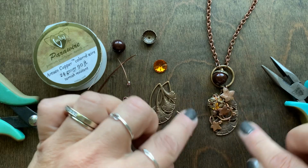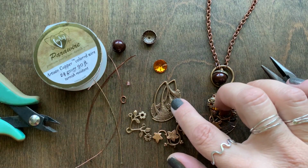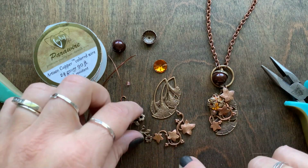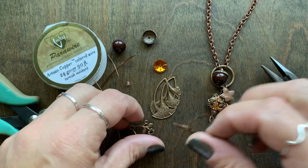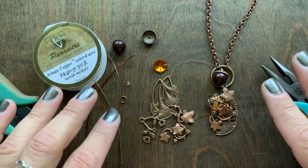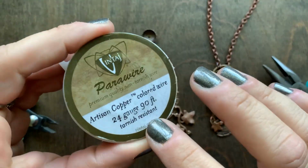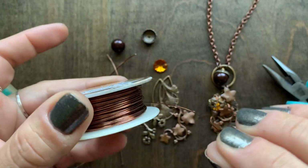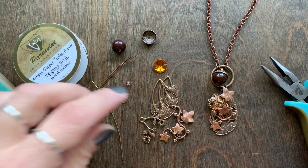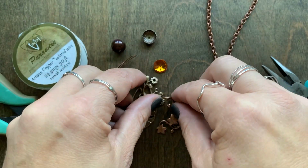So I'm going to just show you this focal piece here, and I'm using our ginkgo leaves and blossoming duet and artisan copper craftsman vine. These are in our enchanted collection, which is on sale in October. And to get started, I am going to use our artisan copper 24 gauge parawire. It's very malleable, so easy to work with. It's great. And I love combining these two finishes together, the natural brass and the copper. It's so beautiful for fall.